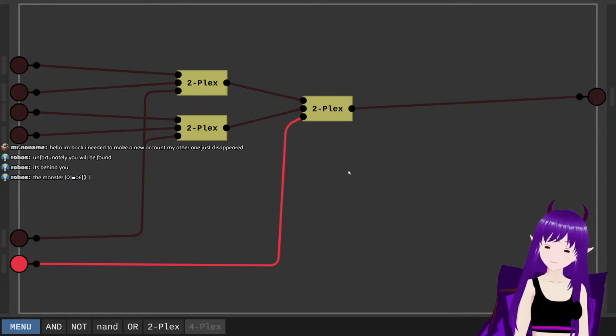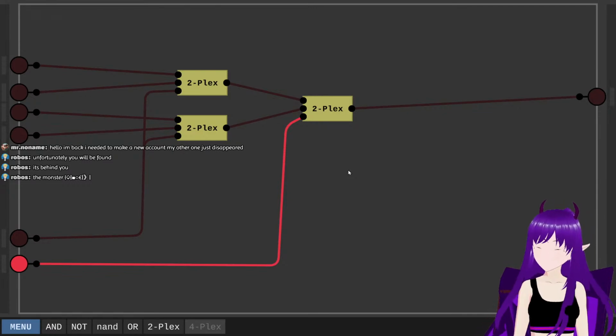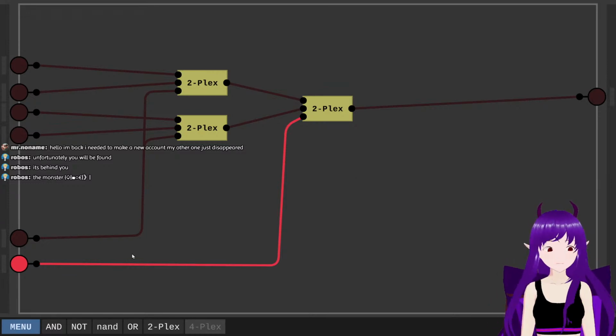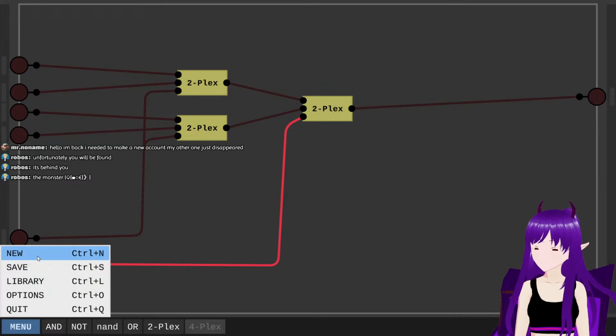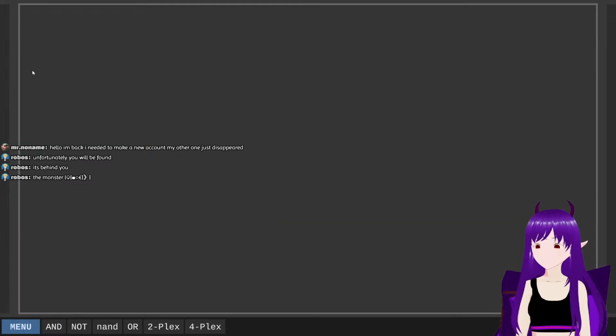So we have a 4-way multiplexer. You probably want to also make a 4-way demultiplexer. So we go, that's our input pin.